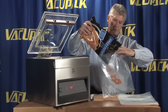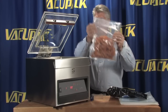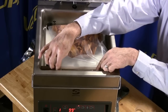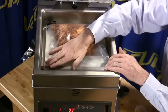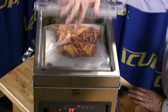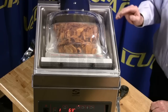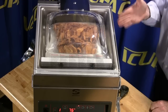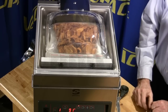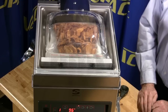This is essentially what potato chip manufacturers do at the factory — they nitrogen-fill their bags. We'll evacuate all the air and put some gas back into the bag, which should keep it from collapsing and crushing your potato chips. It's probably more than you'd want to do just for potato chips at home, but it works.